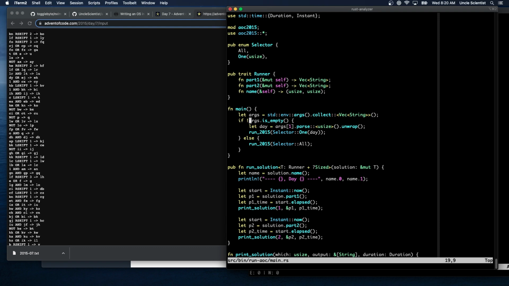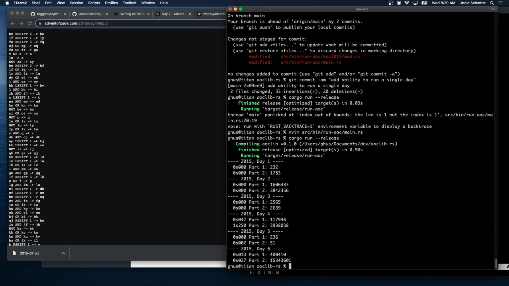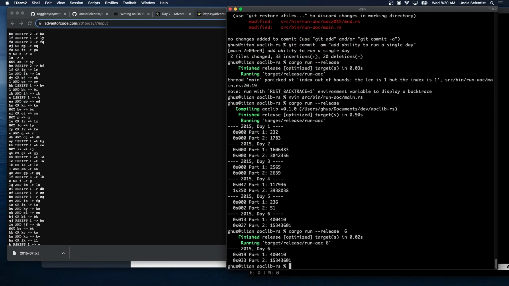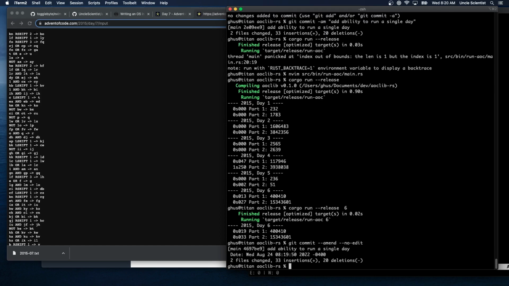If args.len is greater than 1, right? Yeah. Okay. And then just make sure I can still run just 6. Okay. What's the amend? Git commit amend no edit, something like that. Okay, good.